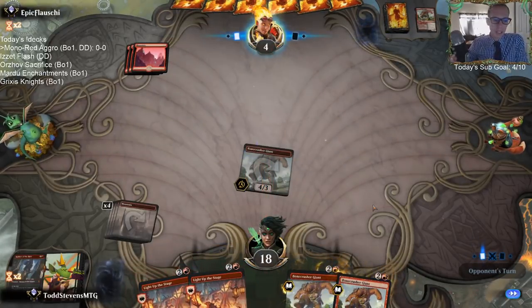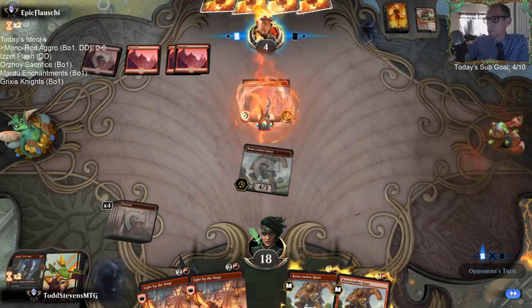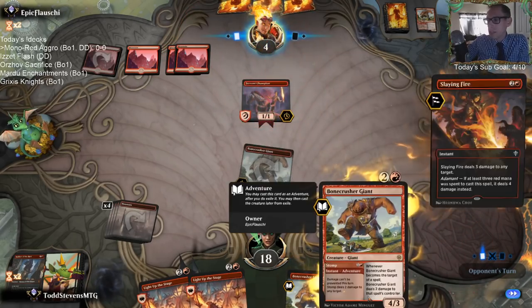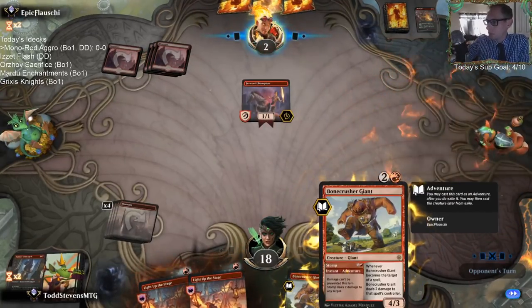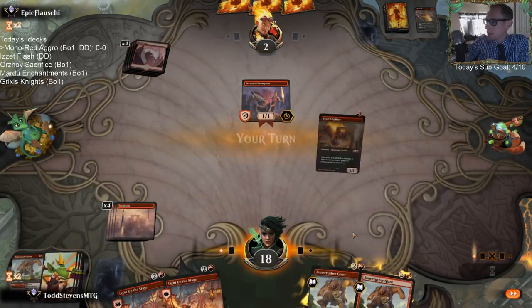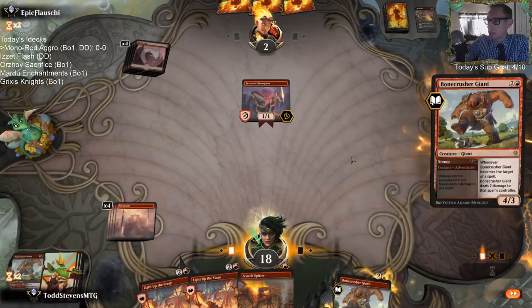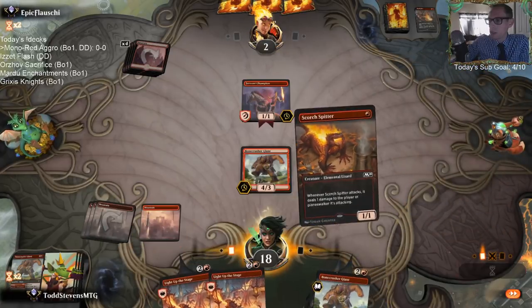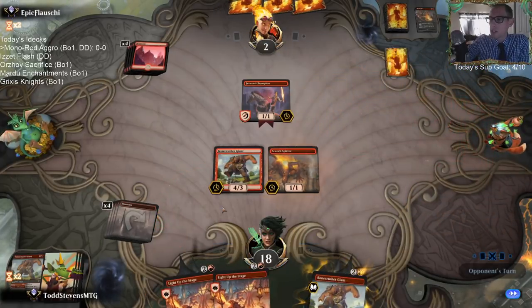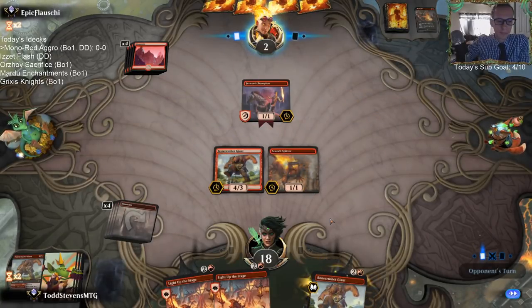Huh. All these Bonecrusher Giants. Yeah, that's what I was kind of checking first, but no. We cast it, we exile it. That would be bad if they exile it. If they target the Bonecrusher Giant, they take two and lose. So they have to block it.